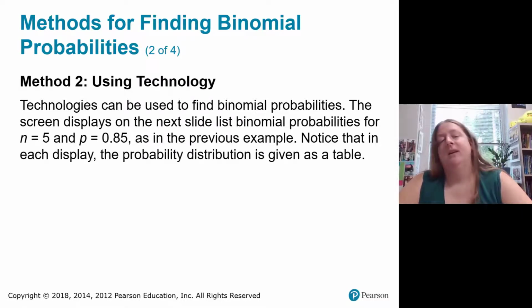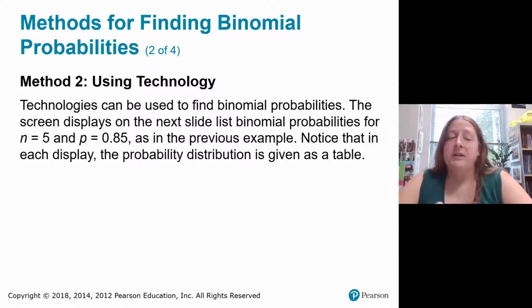All right. Another method that we have as a possibility is to use technology. There are tons of different statistics technologies out there, and many of you will use various ones for different reasons as parts of various courses. So we're really just going to focus on, if we had technology give us something, how might we be able to use it? All right.